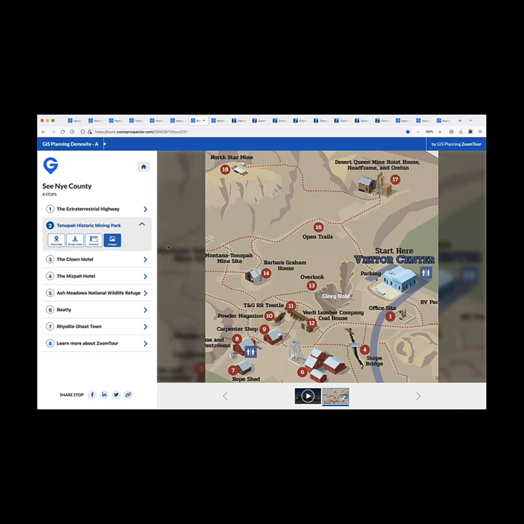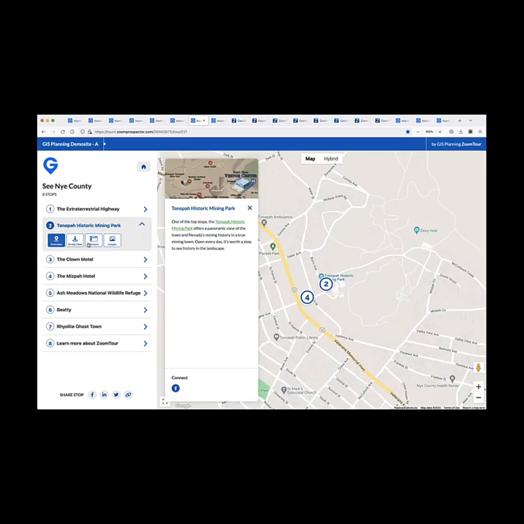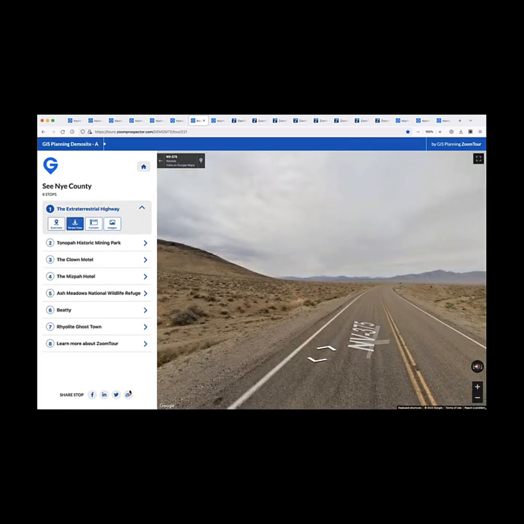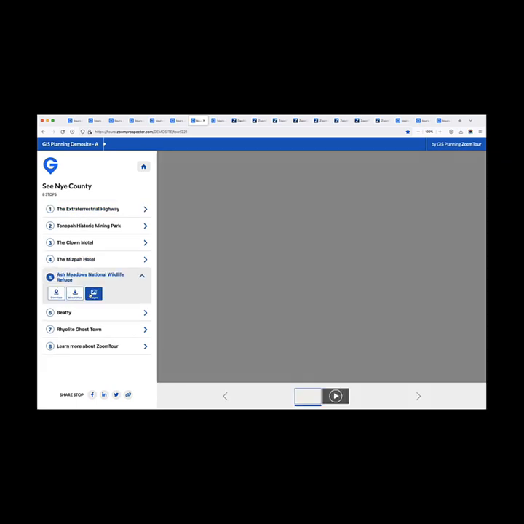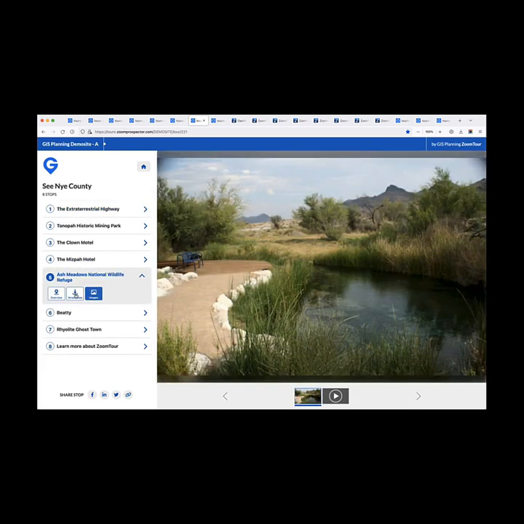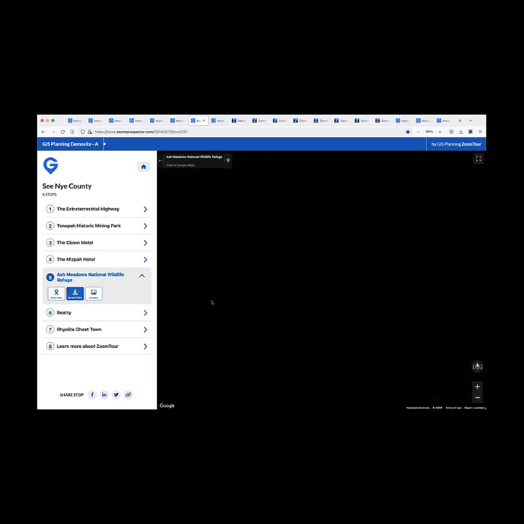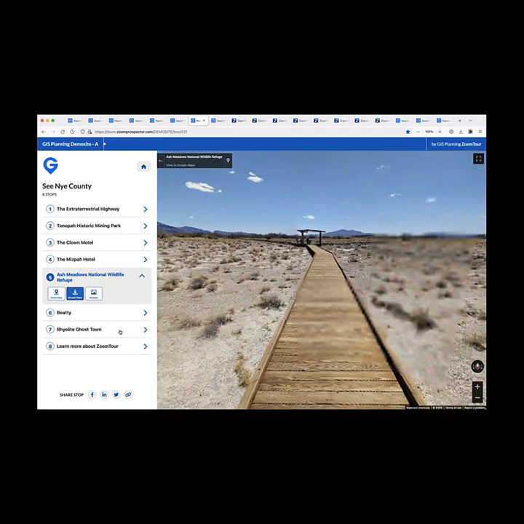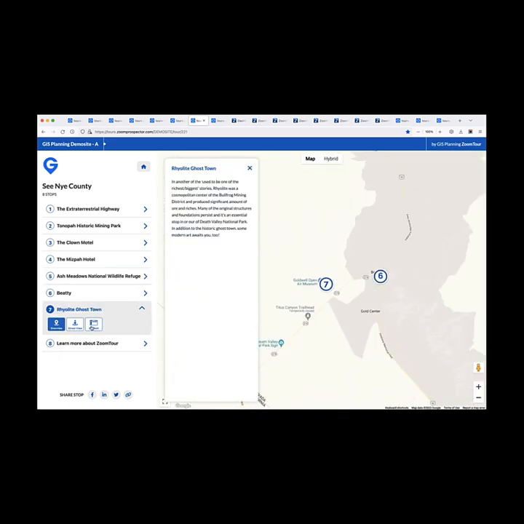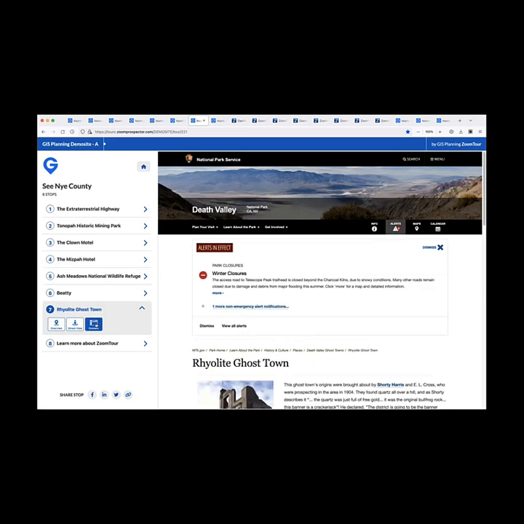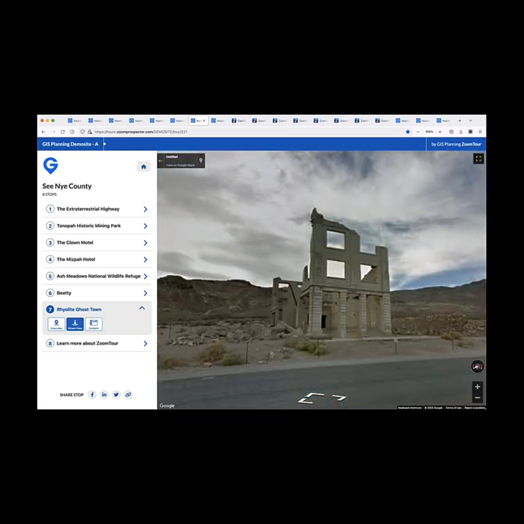Let's talk about how easy these are to create. But Elisa, did I miss anything in going over the overview of the elements, things you can use in these, how they work? They're shared via a link. You can even share an individual stop. Anything that I missed, Elisa? No, I think that's great. The idea being, of course, as you say, that it's very multimedia, but that integrating Google means you've got all these images that you can access without having to go and necessarily take them yourself. If you've invested in any other kind of media production, you have images or video, this is another great way to leverage them. Right.